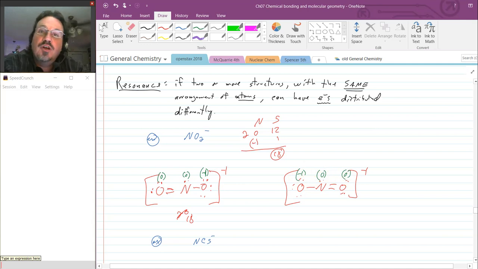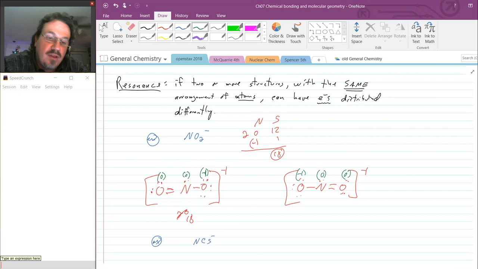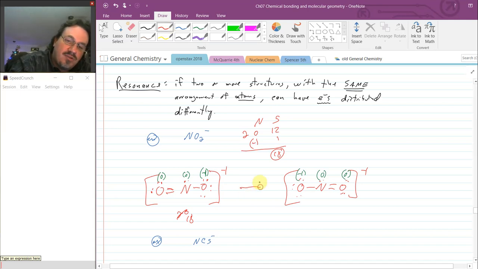Yep. Formal charges don't help us say one is better than the other. They are equally likely. So I've got two structures, both equally likely. This is where I have what's called a resonance. I do a double-headed arrow to show that back and forth. We're basically saying I've got two structures, and they're both likely.